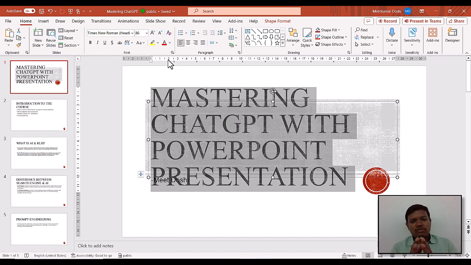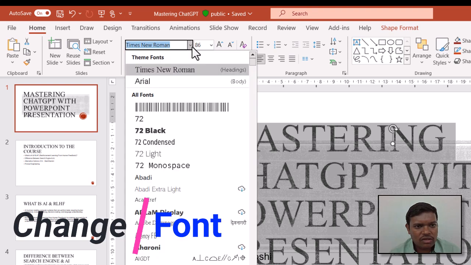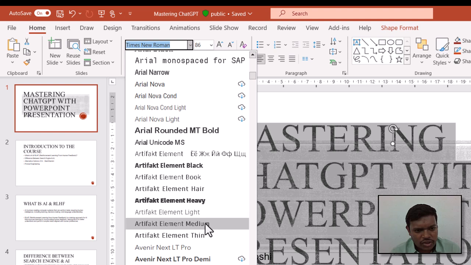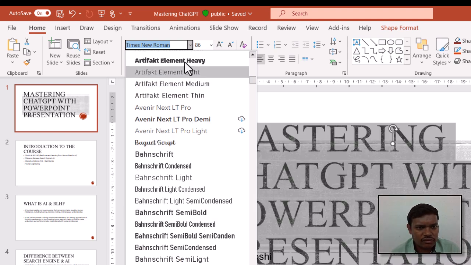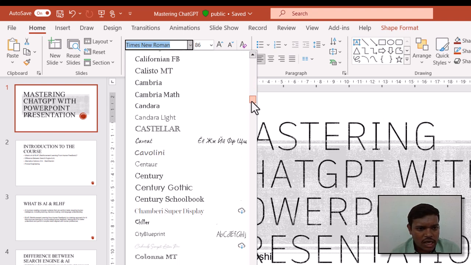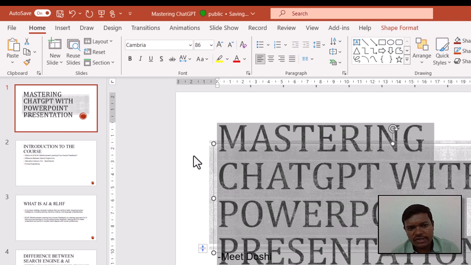So in this tutorial, first we have changed our theme, and then you can select based on your requirement from the list of fonts available. If you don't want Times New Roman and you want Cambria, you can select that.